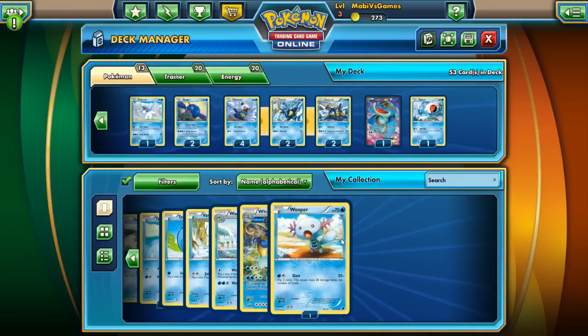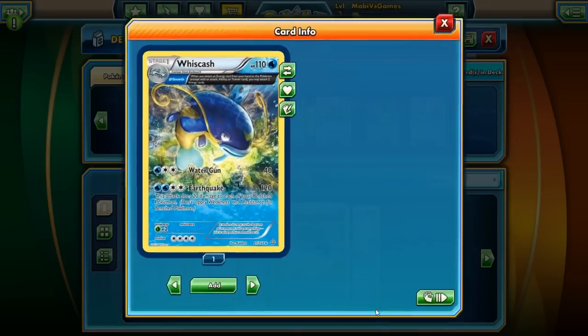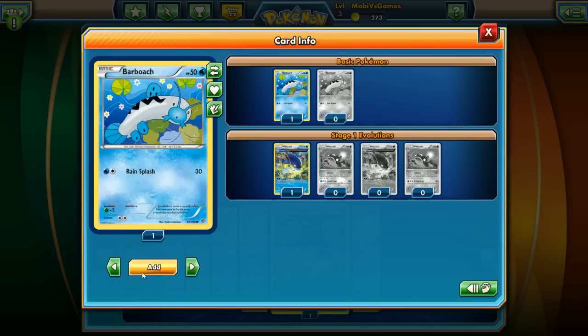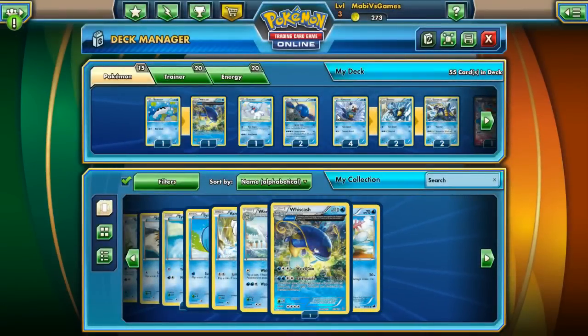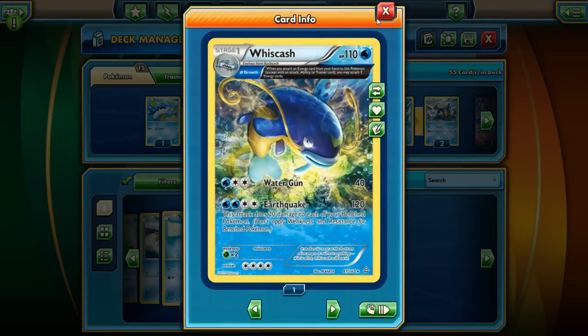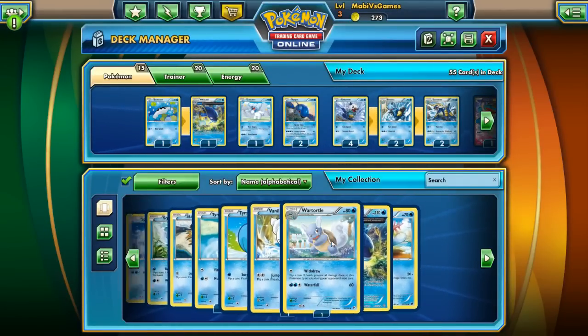Alright, so which actual water Pokemon are good on its own? Let's see here. We have a Whiscash. How many Barboaches? We have 1 Barboach to 1 Whiscash. It's amazingly strong. Let's put him in. That might be fun. Add and add. So yeah, 1 Barboach to Whiscash, and this is a very strong card. Oh my god. Okay, so hopefully we get that. We have the Evosoto, so that can work.